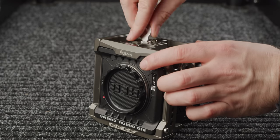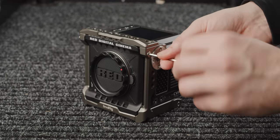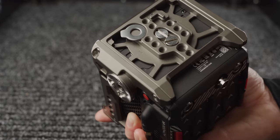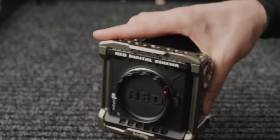The SmallRig cage is a decently affordable option that does exactly what you'd expect from a small rig cage. It's decently well thought out with mounting points for other accessories all over it and rosettes on each side. However, it doesn't really integrate with other accessories for the Komodo, so unless you are looking for a basic and affordable cage, I think there are more versatile options out there.